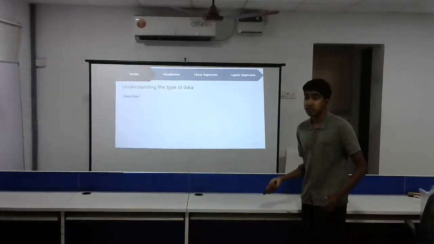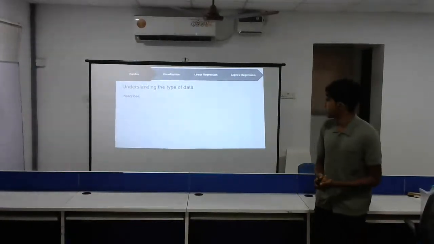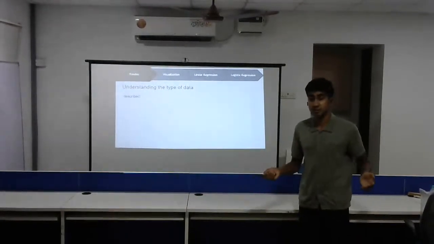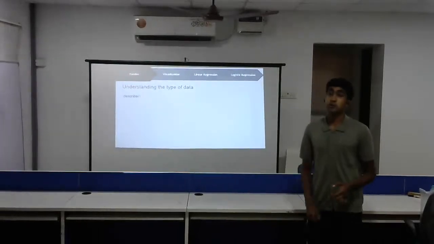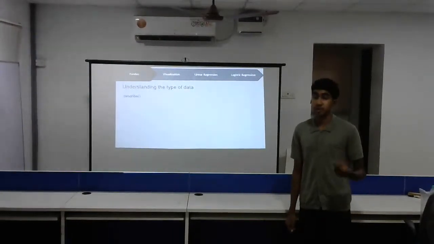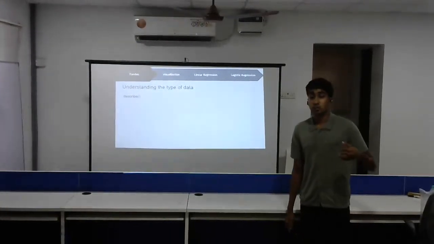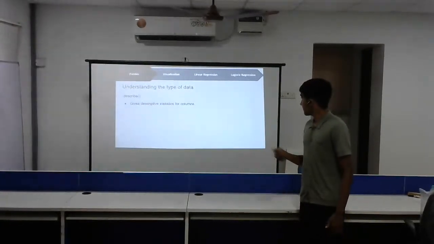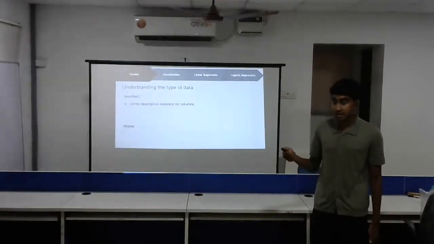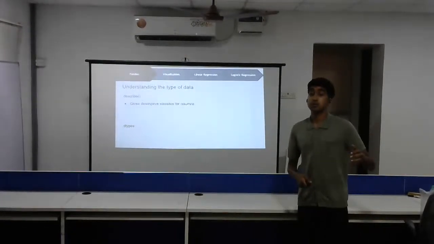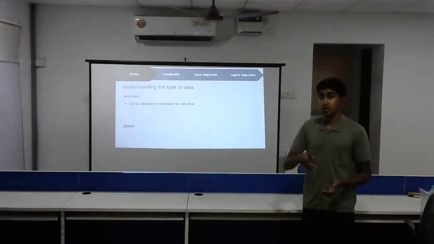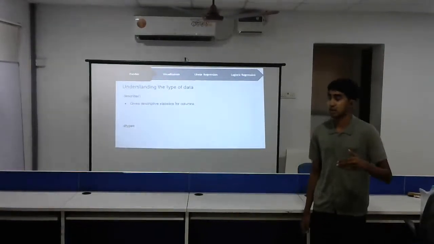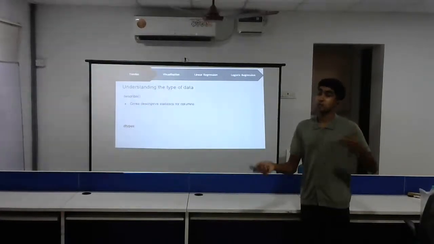So to understand the types of data, there's .describe, which tells us a lot of the statistics of numerical data in these data frames. It will tell us the mean, the standard deviation, and the different percentiles. Then there's also .dtypes, which tells us the data type of each column in the data frame. If a column has different types of data, it will be classified as object. This correlates to what I said in the last slide.